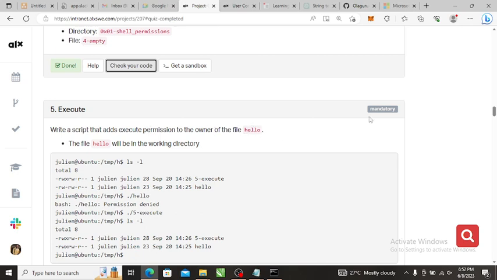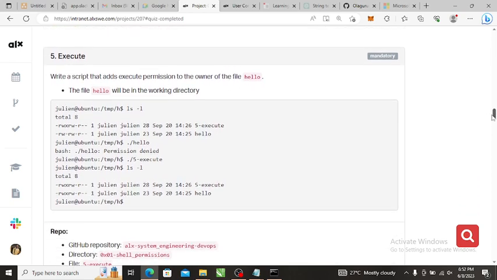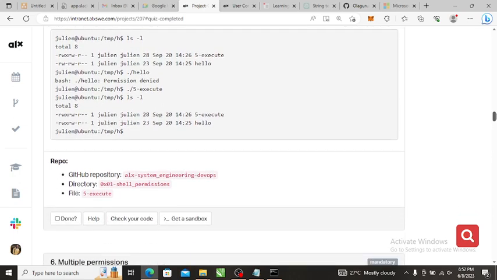Okay, the file will be in the working directory. So the owner does not have execution rights for hello before, but now has execution, and that's what happened the other time. So just create this, copy this guy.